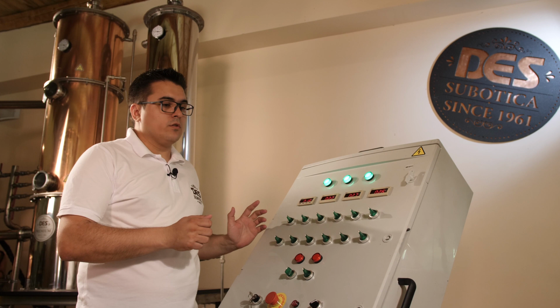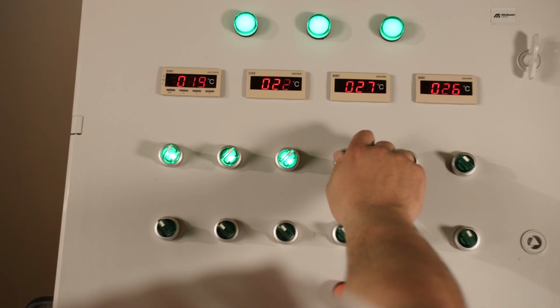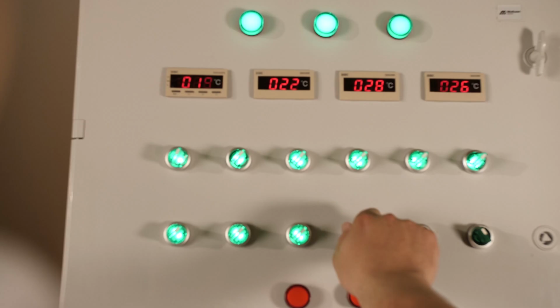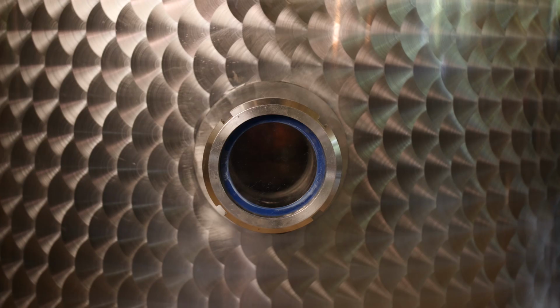Now we will turn on the heaters and the propeller, and as this beast starts to run, we will talk about some of the features of the still. We have a brushed stainless steel furnace with a water bath or water or steam jacket. It is filled up with water up to the inspection glass, and the steam will fill the rest of the space once the water reaches the boiling point.